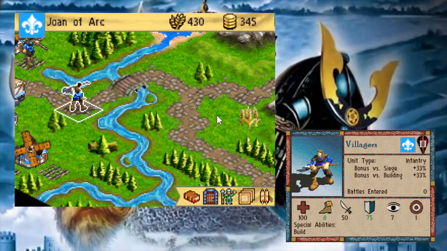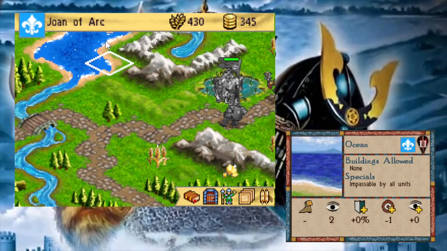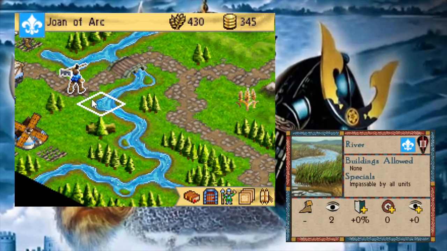Wait. Hold on. We need more gold. We only have... Okay, there's a gold mine. There's one that's all the way over there, but that's going to take a while to get to.